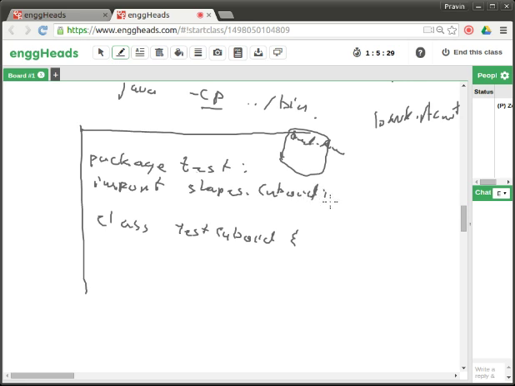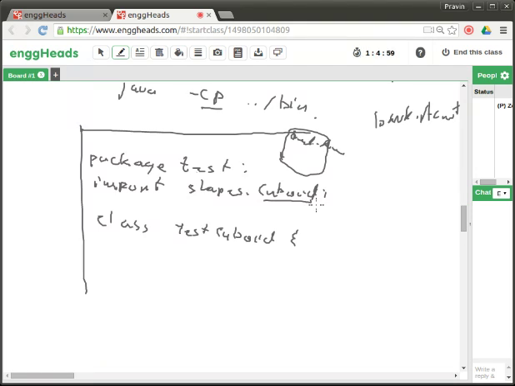When I do this, it's an instruction to the compiler. What's the last element in this? That's my last element. So I'm asking the compiler, if you come across cuboid, substitute with shapes dot cuboid. It's just a substitution rule for the compiler, so that I don't have to write the full name everywhere.